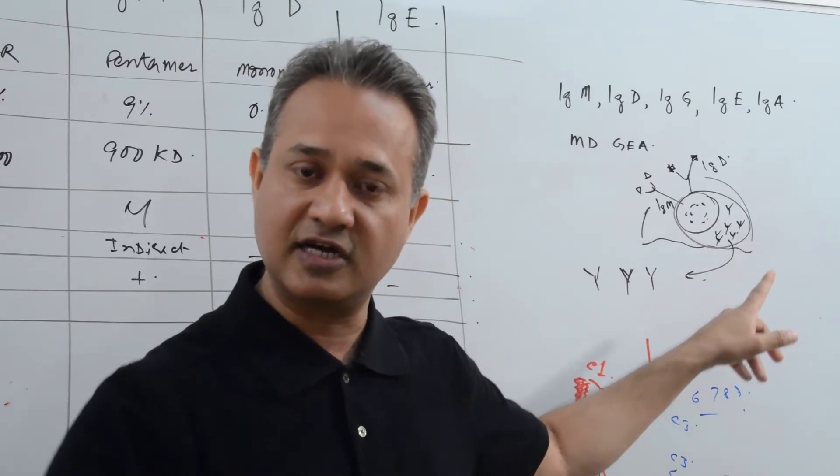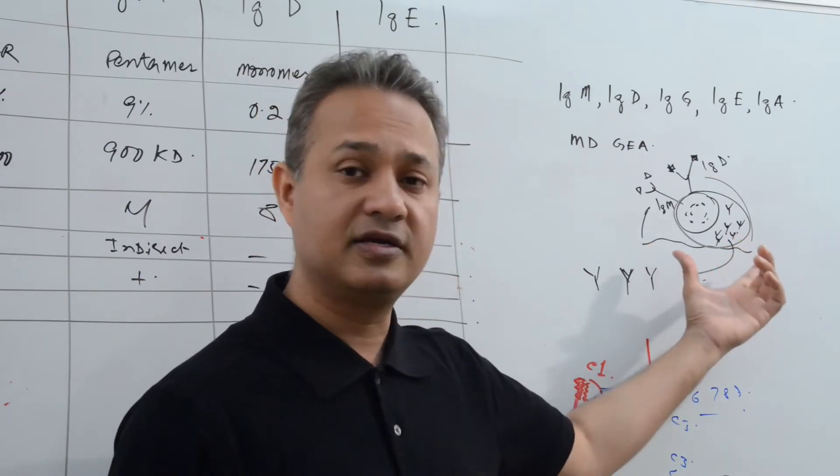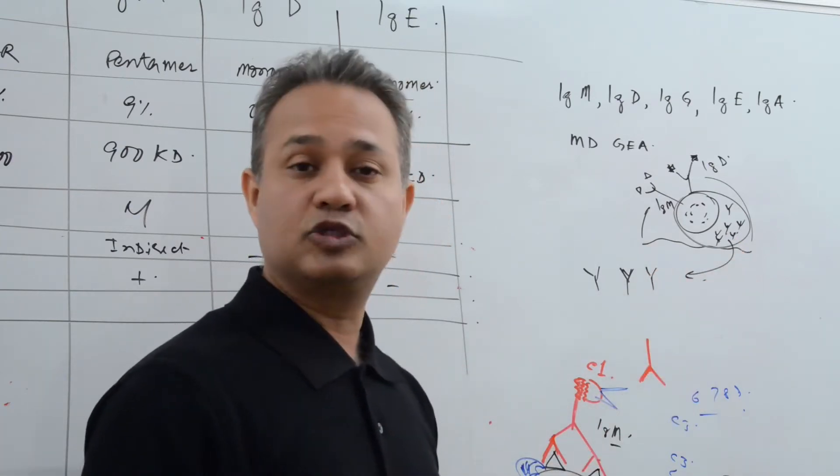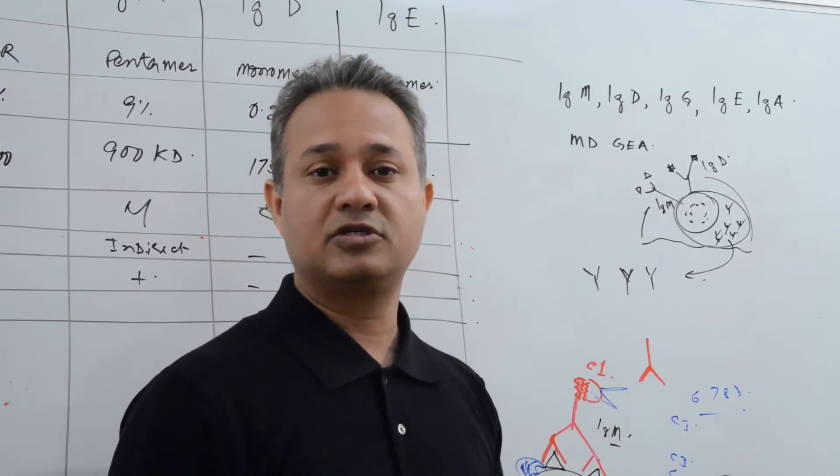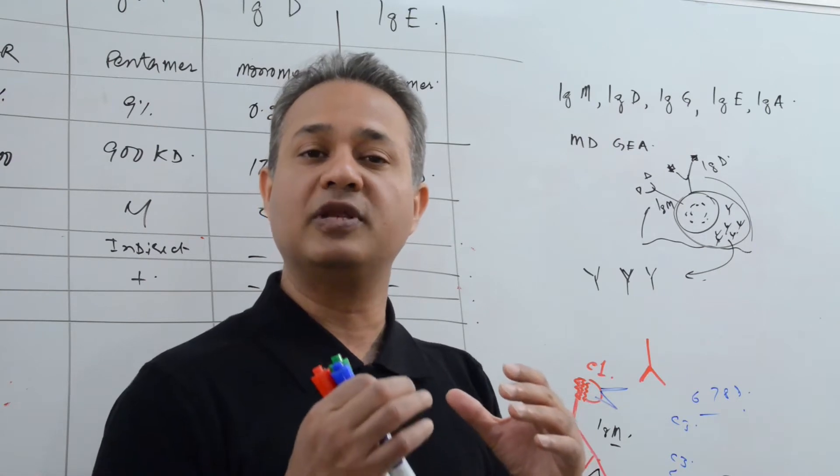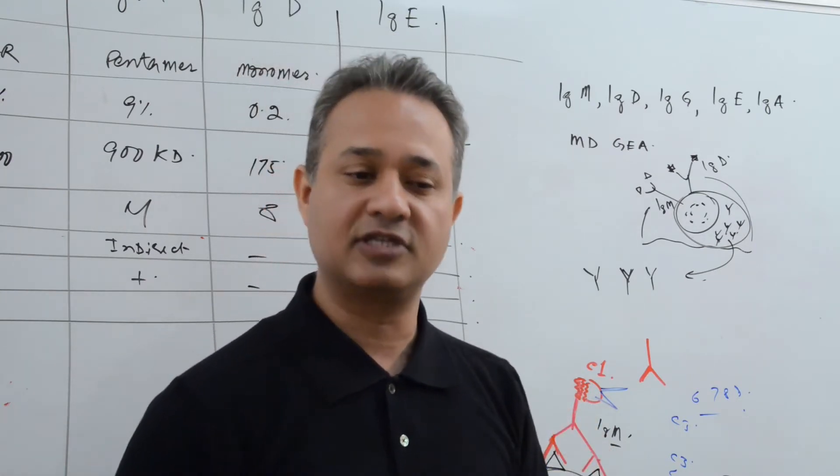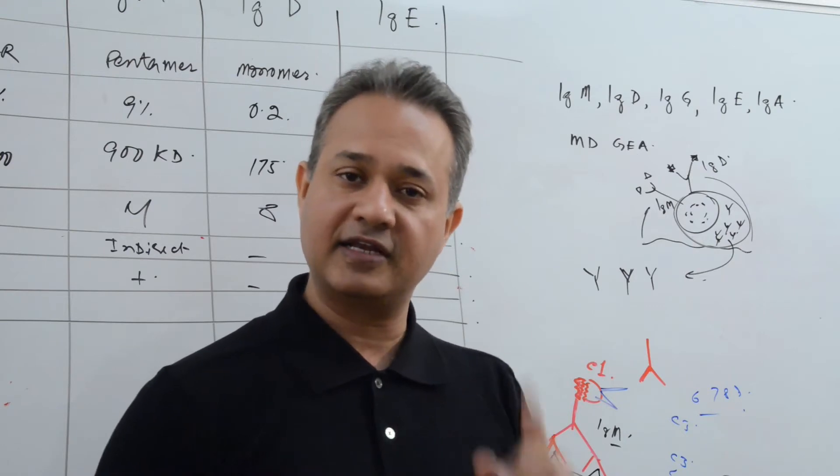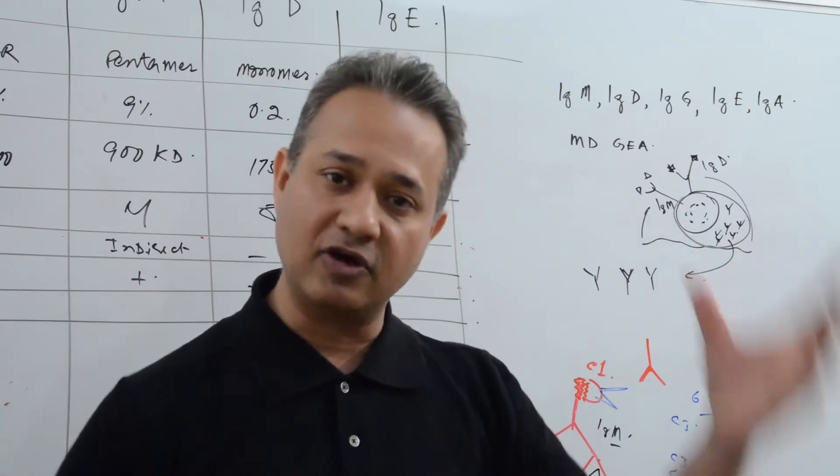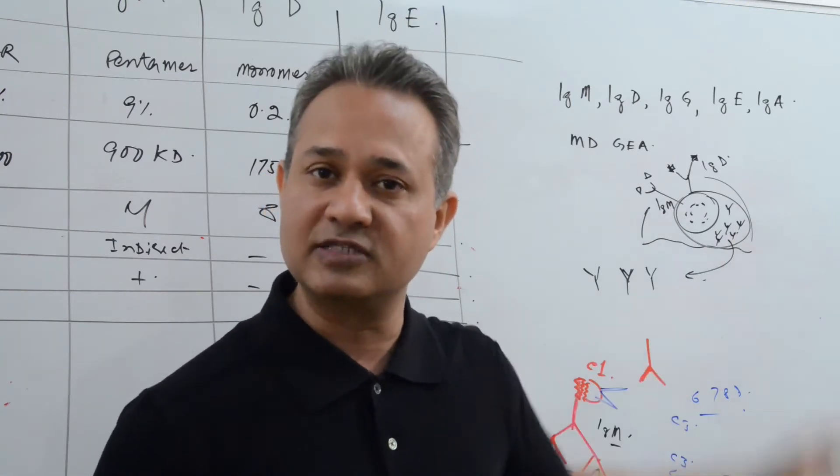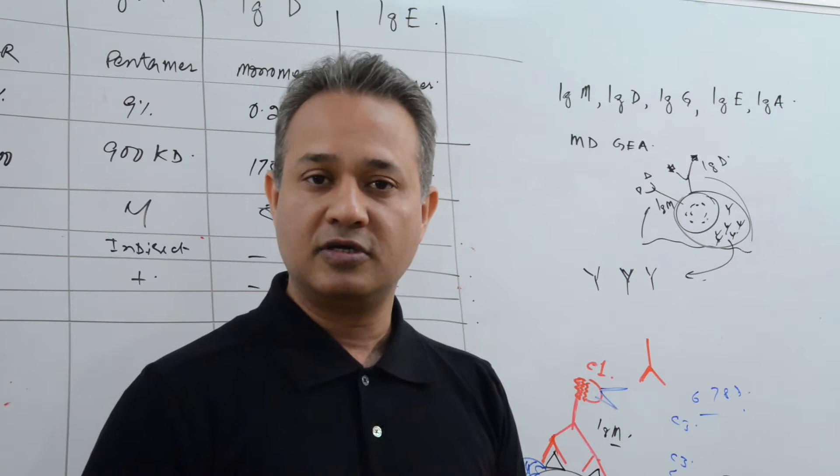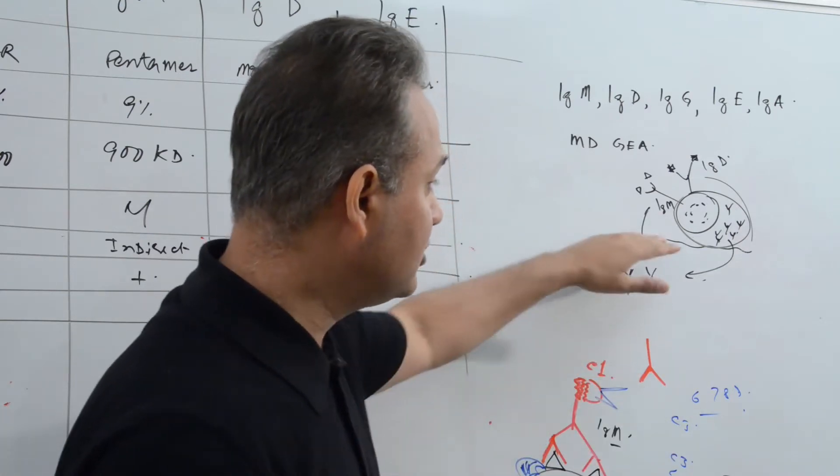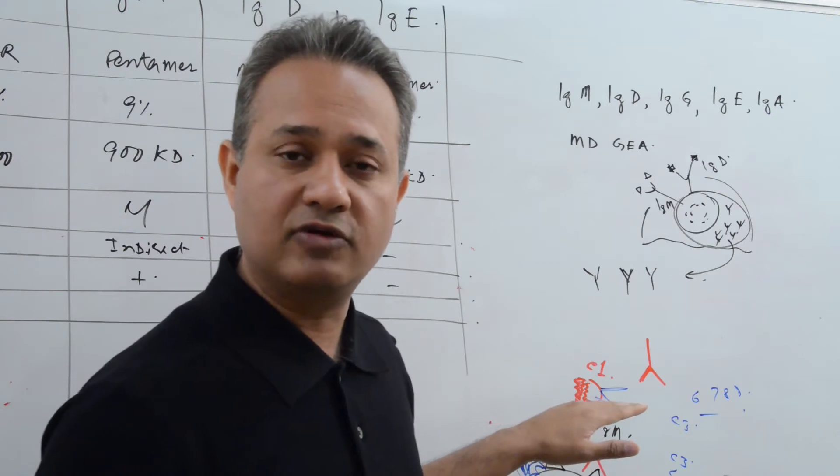Just messenger RNA coming out and then starting to make proteins can take two or three days. So here, after the exposure, first exposure to the pathogen, it would take about 10 days for the immunoglobulins to become available. So if you go to a chemist and you say, you know what, I have this little disease, can you give me a medicine? And the chemist says, okay, I'll go home and I'll make it and come back in 10 days. It would take me 10 days to go and get me all the substances and all the things and make stuff. This is what this B cell is. It's a slow poke. It doesn't react very fast. So it says, give me 10 days, I will make immunoglobulins in 10 days.